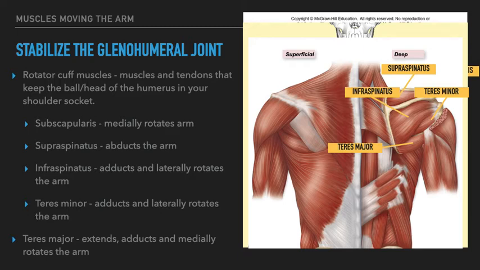That's also shown here. It's not part of the rotator cuff muscles, but it's located near the teres minor, and this seems like a good time to talk about it. This muscle is a medial rotator and adductor of the humerus, so that means it extends, adducts, and medially rotates the arm. The origin of this muscle is the lateral border and inferior part of the scapula, and it inserts at the lesser tubercle and the intertubercular sulcus of the humerus. So it's going to be near the proximal end.